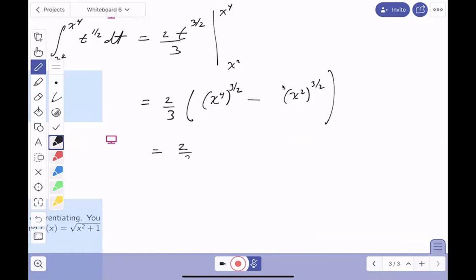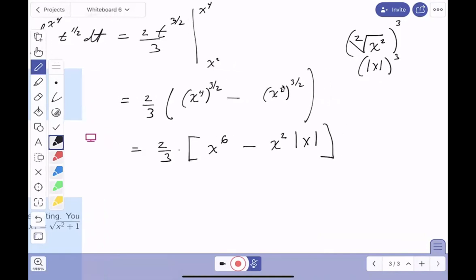What do you get? 2/3. Let's see. 4 times 3/2. Well, 2 goes into 4. 2 times 3 is 6. That's not so tricky. This one's tricky, though. I'm not trying to trick anyone. I want to write down what it says to do, though. The square root of x squared, cubed. This is actually the absolute value of x cubed, which if you were to cube that, you would get x squared times the absolute value of x.